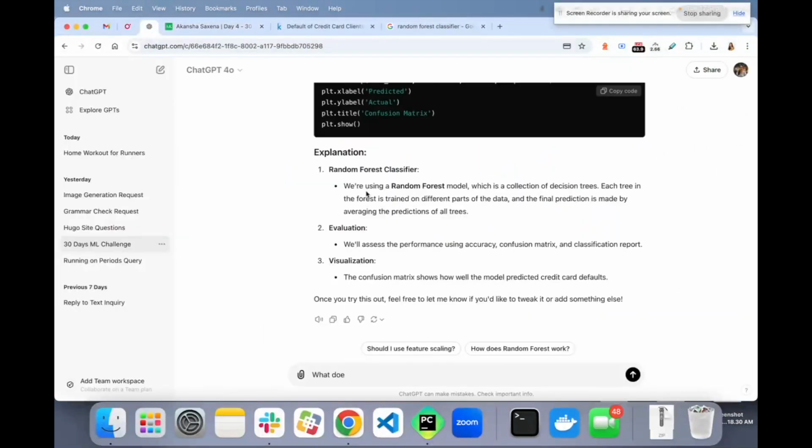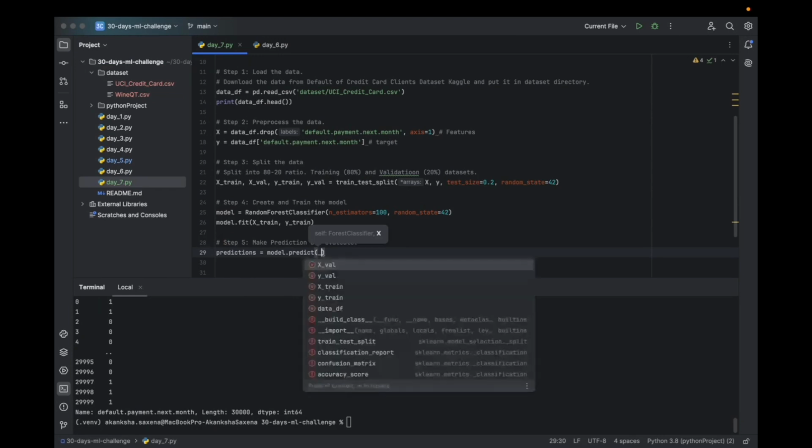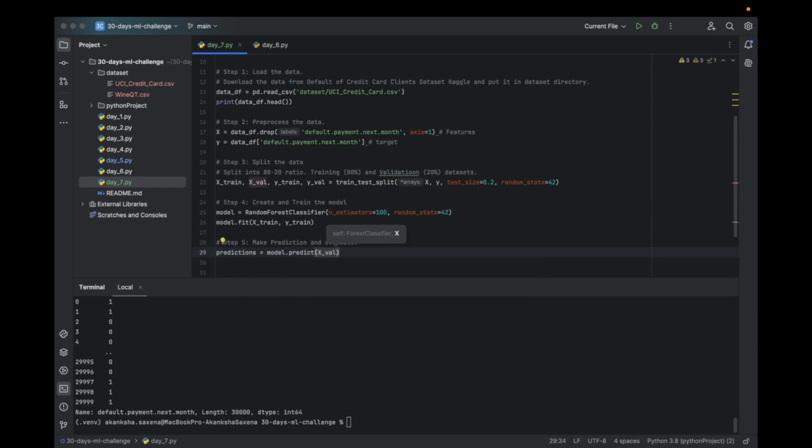Let me go back and then complete the model. Make predictions. I'm going to store it in a variable, and it is going to be model.predict on our validation data.